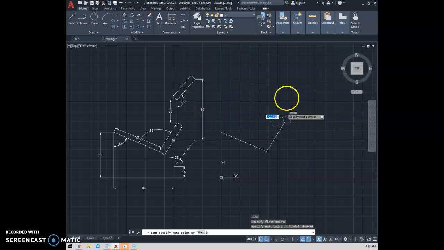Okay, now it makes a lot of sense for me to go ahead and press the F8 button so that I have my ortho on, because I know the exact length is 30. I'm just going to use that to help me draw it. The next line, okay, again, I'll take my F8 button off and I can now rotate freely.